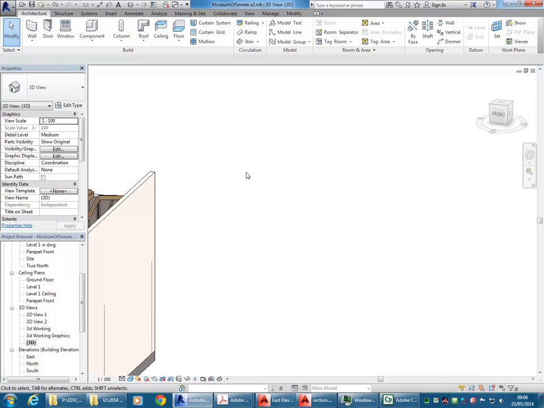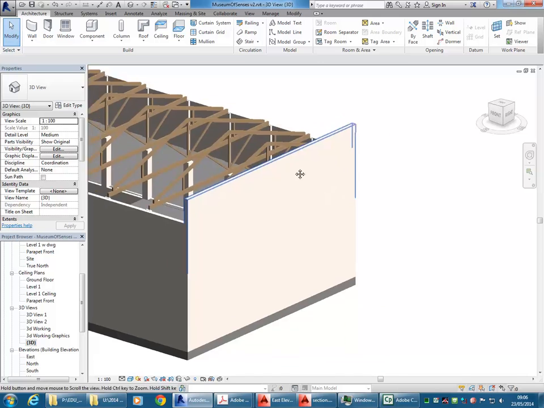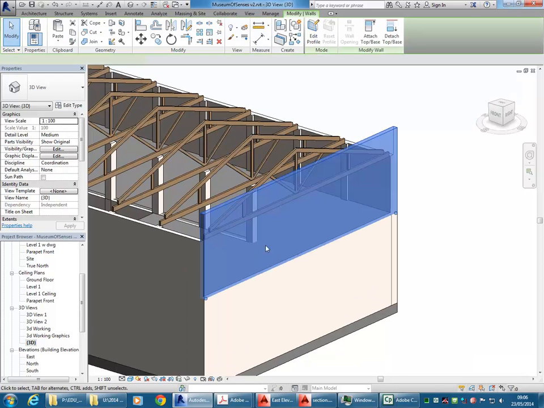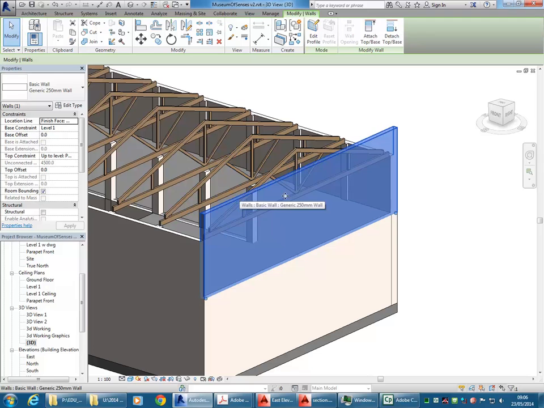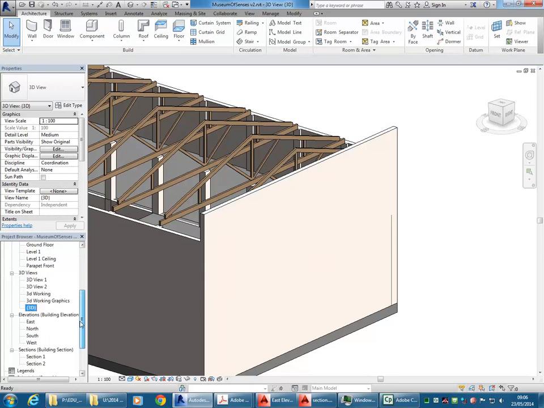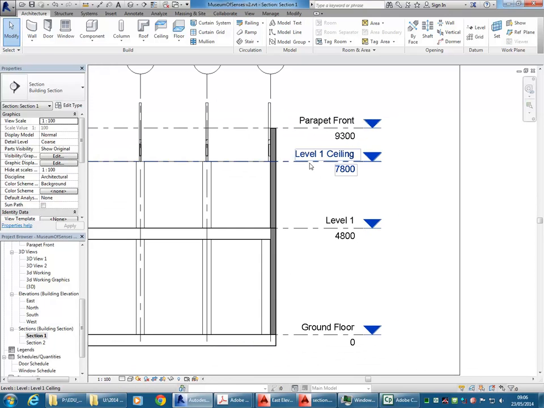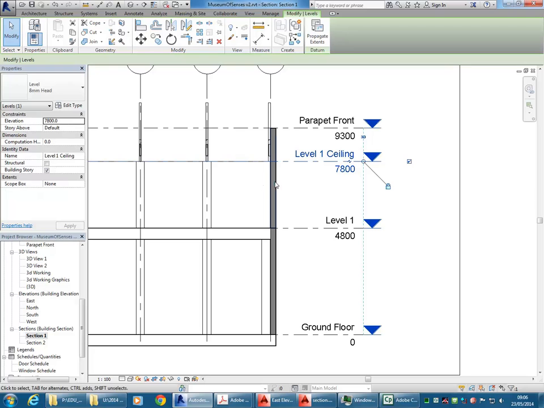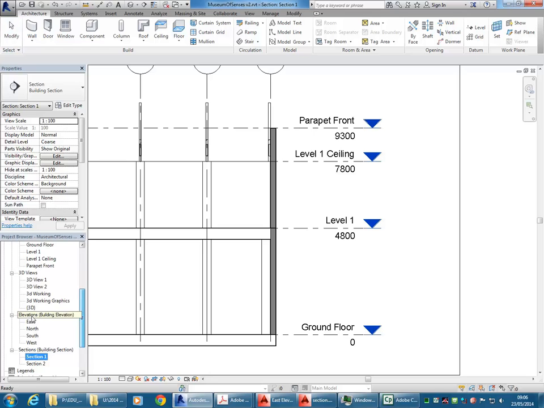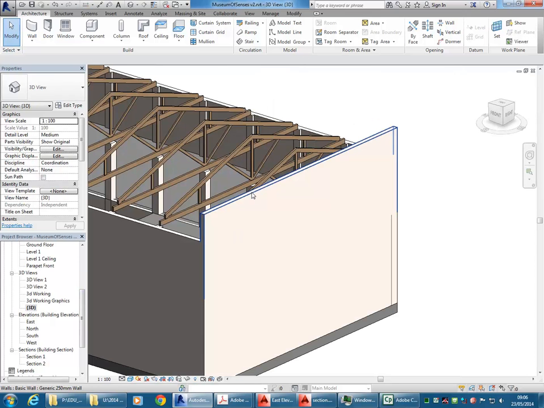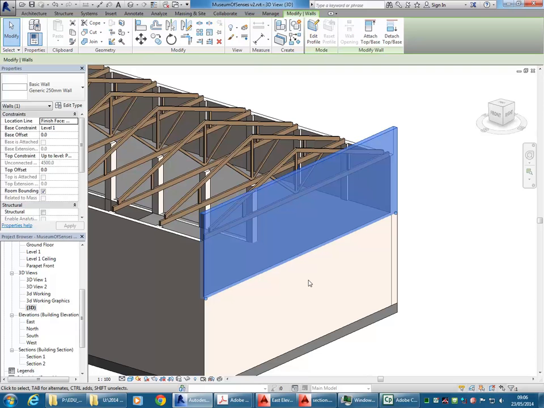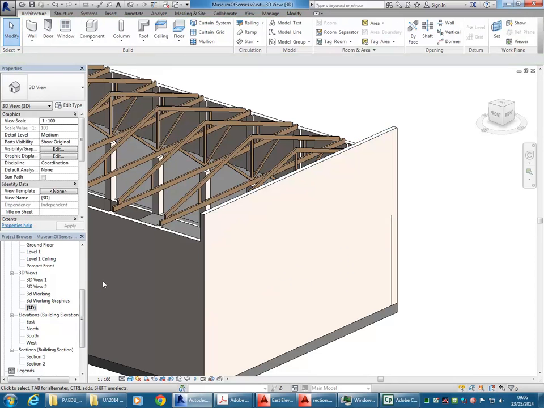So I'll get rid of that one. And so over here you can see I've got the main wall, which has the top set to the parapet level. Okay, so if you haven't made that in the section view, just check that you have the level for the top of the main wall at the moment, and then the parapet level should be above that. And so then you'll need to have the main wall at the front set to that.